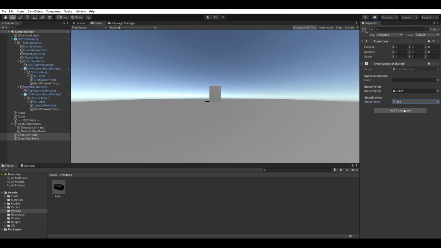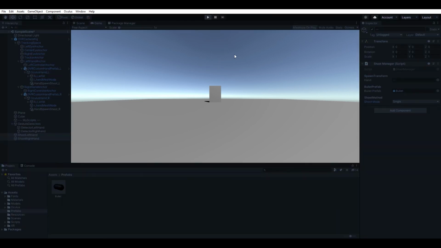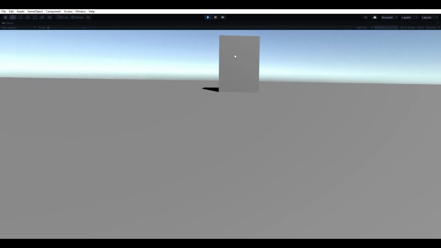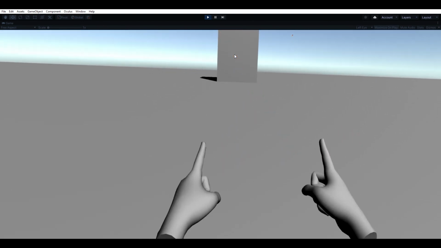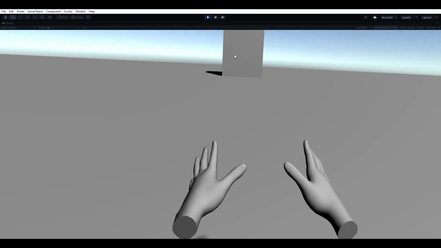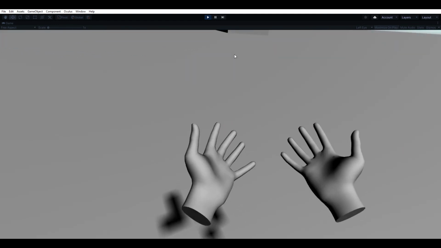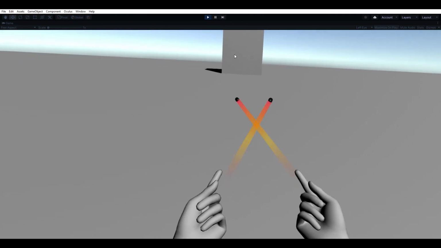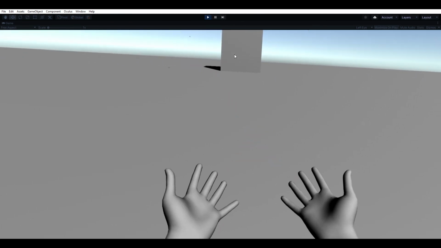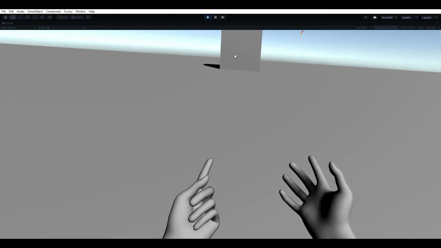Instead, if you set the shoot mode from auto to single, and then test it again, this time you will shoot the bullet only one time, because we set the boolean hasShoot to true, and to set it to false again it is enough to stop doing the gesture, to call the notRecognized event and set the bool to false again.